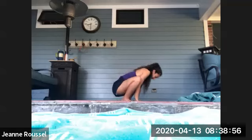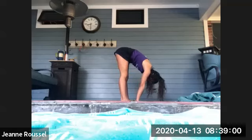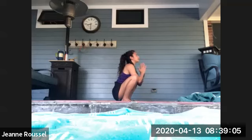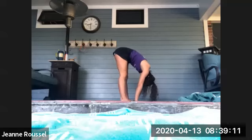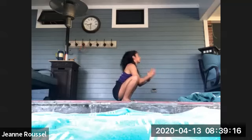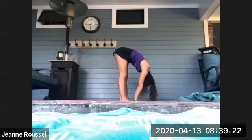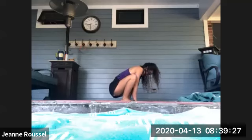Inhale, plant the hands, lift the hips up. Forward fold. Exhale, back into your yogi squat. Two more like that. As you inhale, lift. Exhale, squatting into our pose. And last one. Inhale, lift. Dropping the head. Exhale, squatting into our pose.